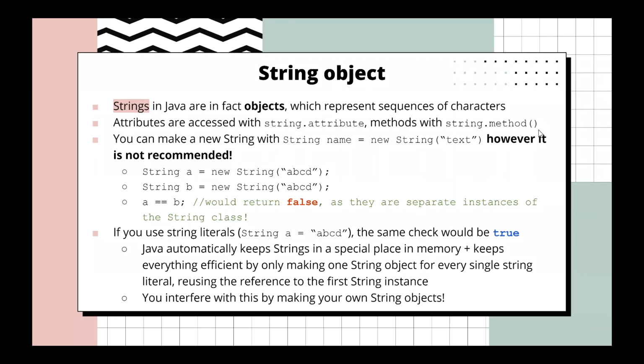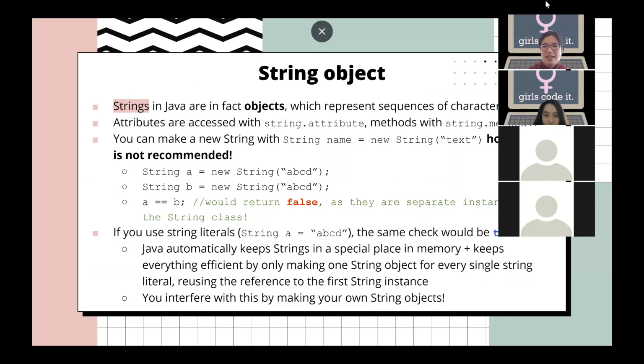Basically, the general rule is if you want to access information in an object, you have to put the dot, and then you can put a variable name or a method name, and that'll be accessing that specific variable or method. Just remember for methods, you have to have the parentheses at the end so you can call the method.